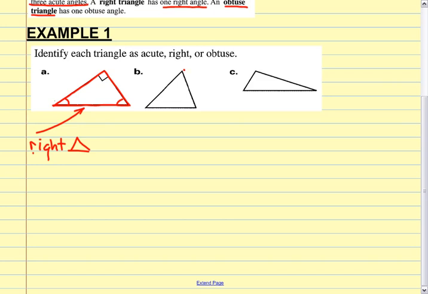What do you think about this one? Here, I'll use a different color for this one. Raise your hand if you think you know what the name of that triangle would be. What do you think, Moreau? I think it's acute as well. It's an acute triangle. Why is it an acute triangle? What makes it an acute triangle? Moreau? All of its angles are less than 90 degrees. Perfect.